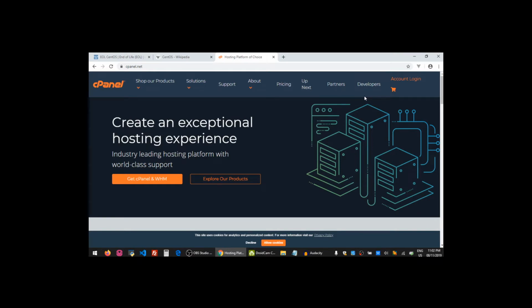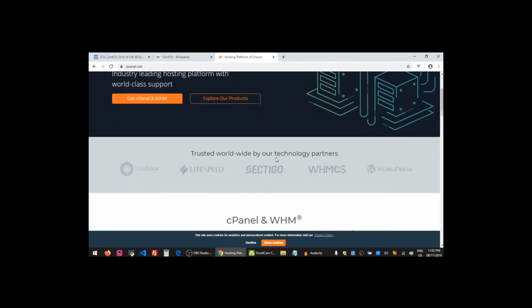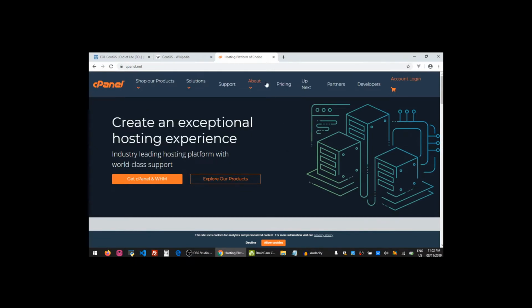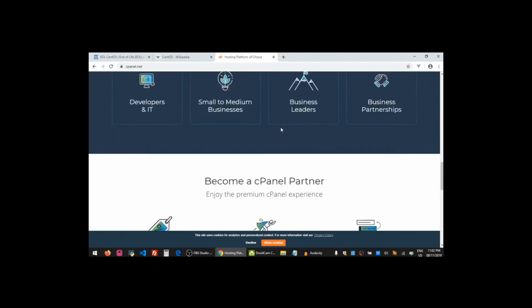So here is the thing, CPanel has their software. So when you run CPanel on your server, it is not your web hosts that owns CPanel. CPanel is owned by another company. They were very smart. They were early players. They created software that's basic, that's standard. So how does CPanel work? When you get to CPanel, the first thing you want to check out is the pricing. So let me see if I can just get the pricing quickly here. Let's see. Okay, so we have the pricing.